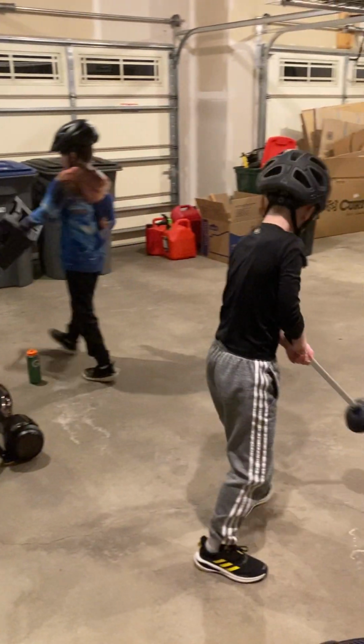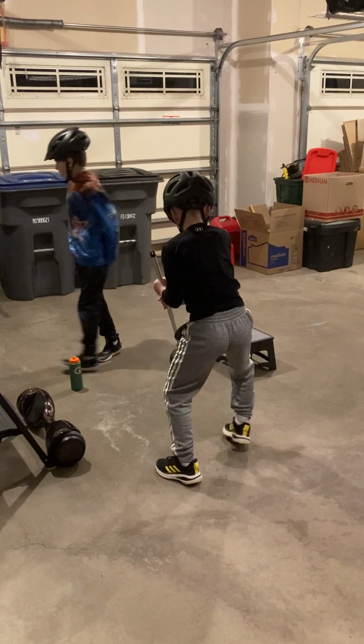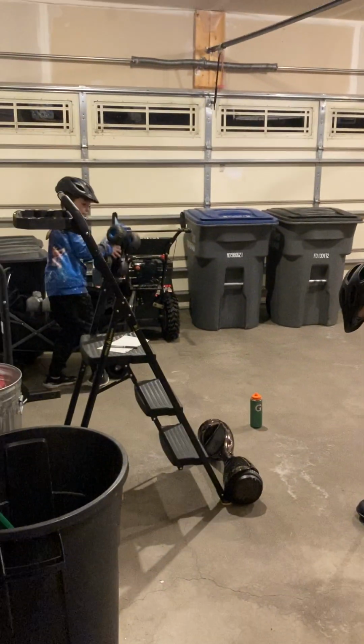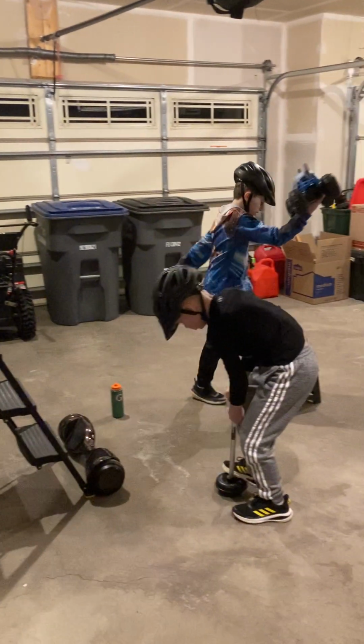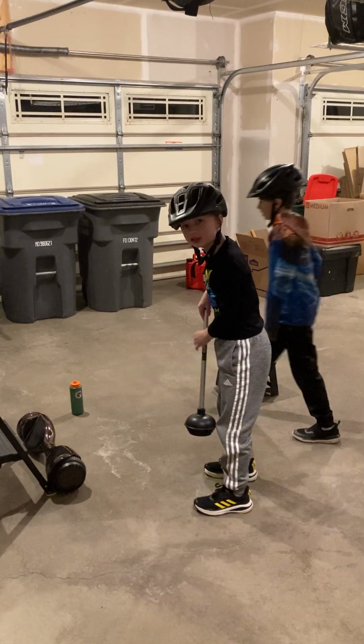Okay, just put the plunger back at the start. Okay, our first turn. Right here. Okay, right here, good. This is the start. Now, make a line. Second turn. Yeah, it's hard to get out.